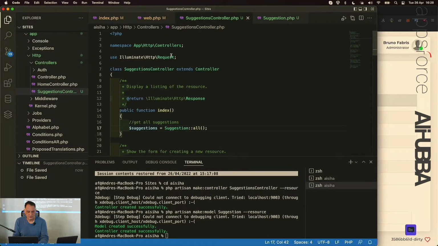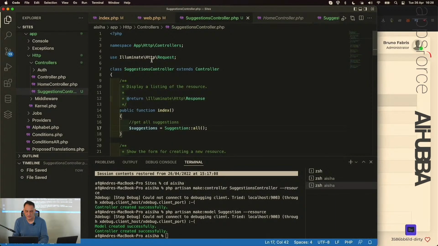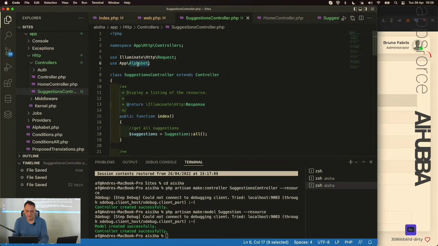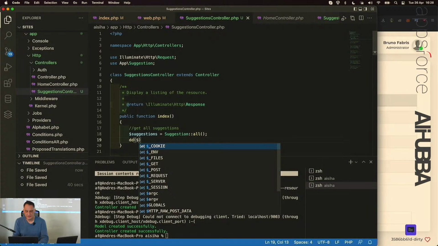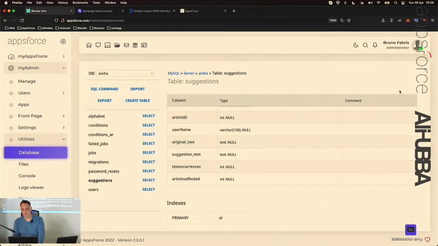Yeah, so I have to say what Suggestion is, so I need to import it, just like we are importing App\Alphabet. I'm just going to copy the first one that I see, and instead of this, put Suggestion. Okay? And what I can do very quickly is dd suggestions to see, am I getting all these records?